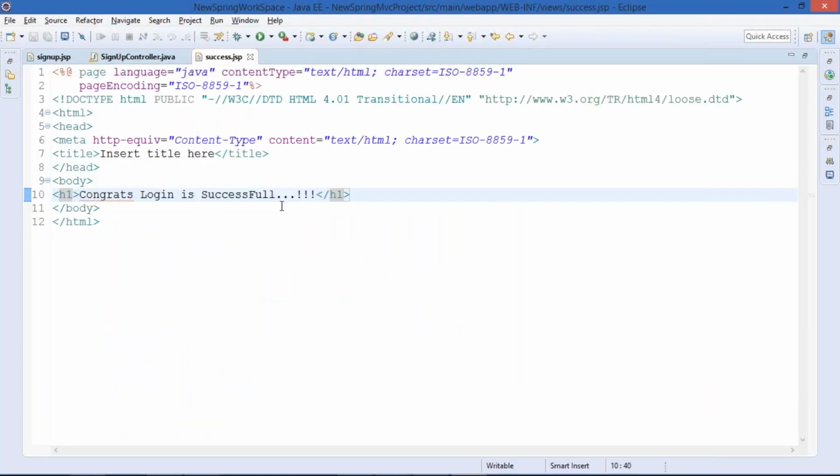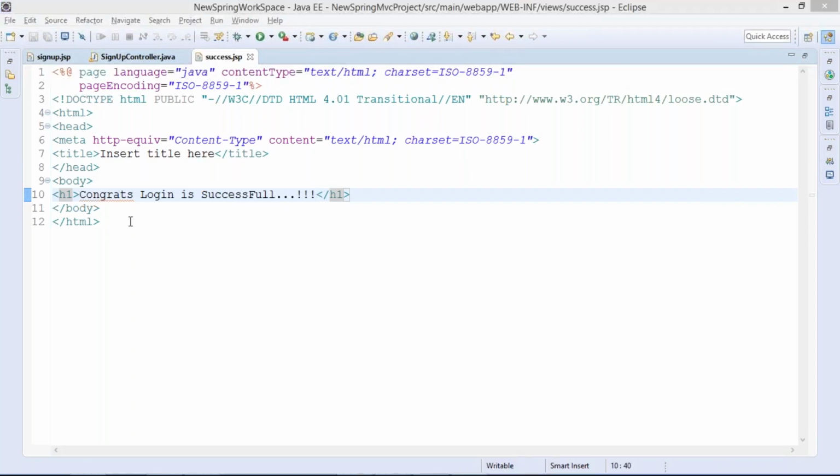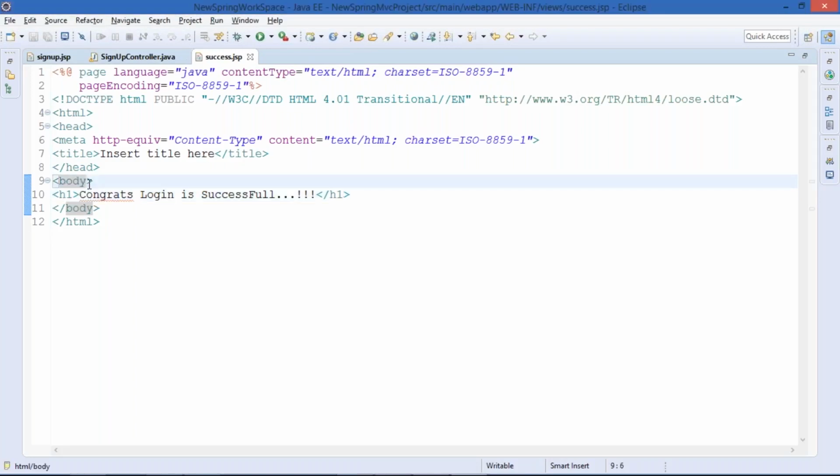Guys, if you remember, we can do it in two ways, by using getAttribute or by using JSTL, whatever I explained in the last class. So I'll go for JSTL. But before that, I want to make this page a little attractive, interactive. So I'll write body bgcolor equals yellow. Obviously it should work. Let's see, guys.